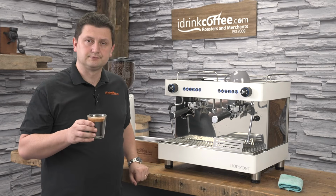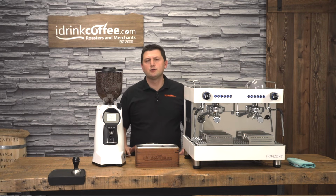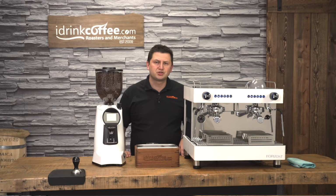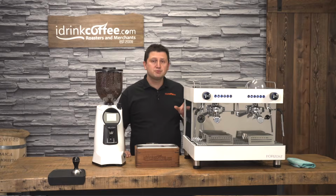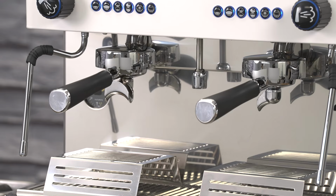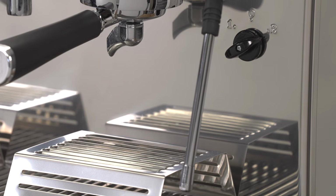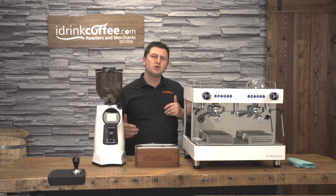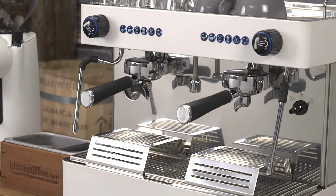Quick and easy. What we really like about the Horizont is its accessibility. Because of its lower price tag, it really opens the market up for other types of businesses. Smaller restaurants, cafeterias, bistros, even offices can use this machine to make espressos, lattes, and cappuccinos. It is a full-size commercial machine, so it can do quite a bit of volume. With that 7.5 liter boiler, you don't have to worry. You can easily make 200-300 drinks a day, and the Horizont won't quit.